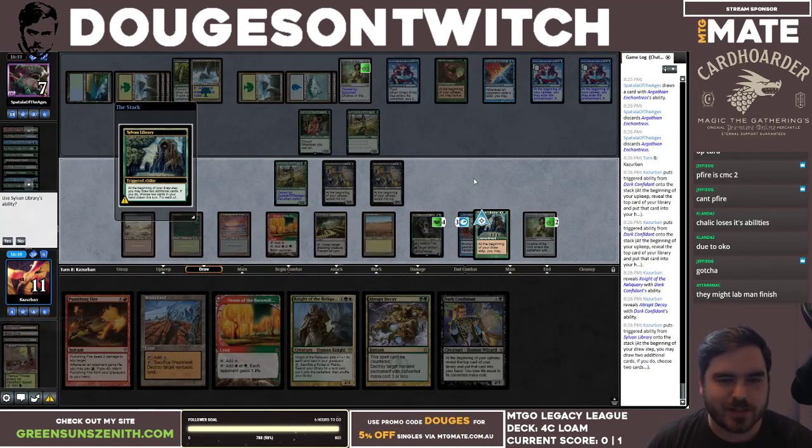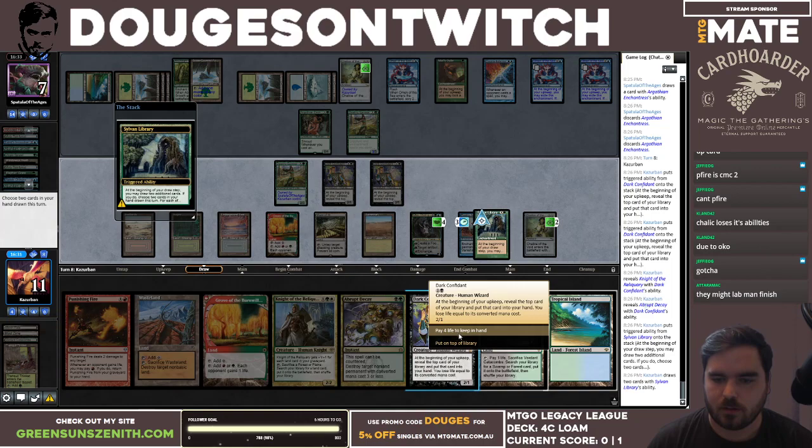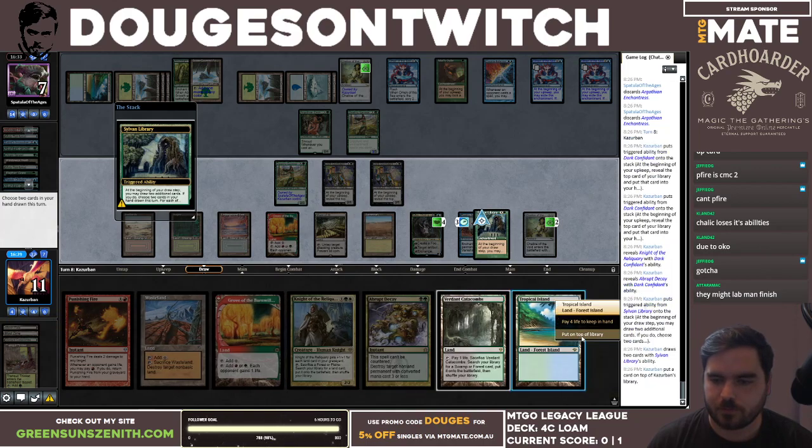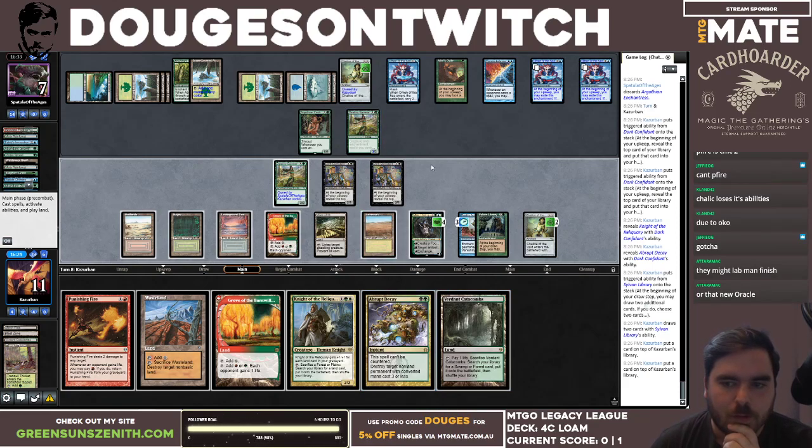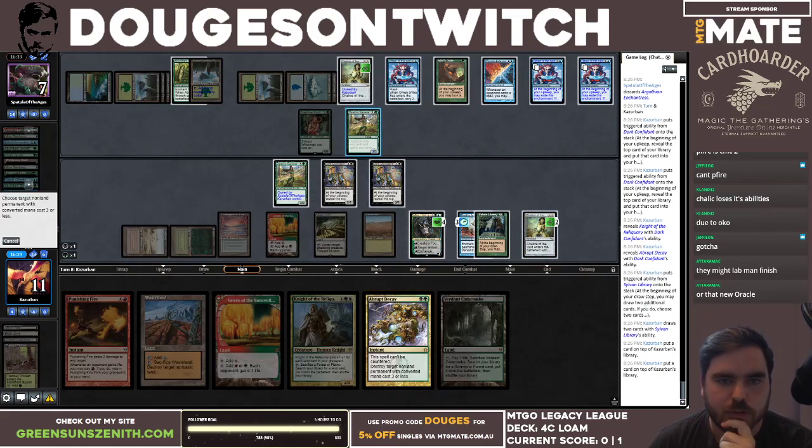Is that... I think that's nearly just lethal. It actually is just lethal. Okay. Put on top, put on top. So what we can do here is we can decay the Destiny Spinner, make the Chalice a 3/3, and then just attack for lethal. So decay this.